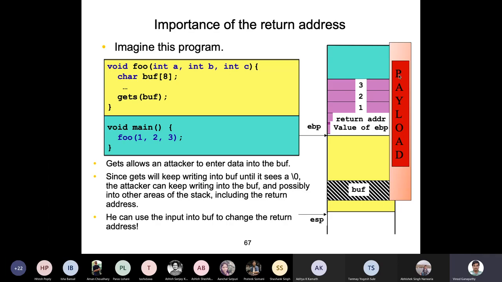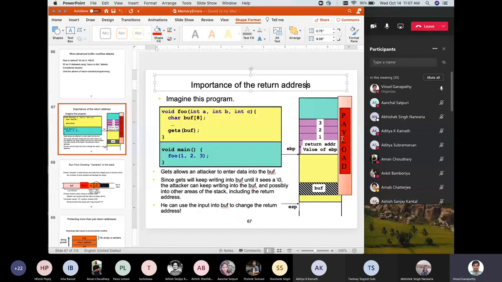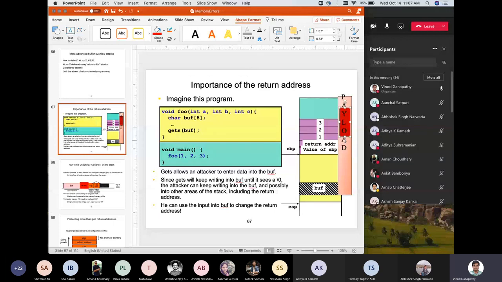Okay, so there are a couple of complications. By the way, what I've shown here is that this payload is being written on top of the return address. That's not entirely right. Maybe the payload comes somewhere over here, above the return address, or maybe the payload fits entirely over here, under the return address.